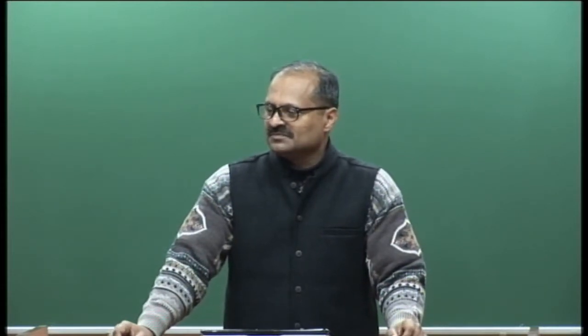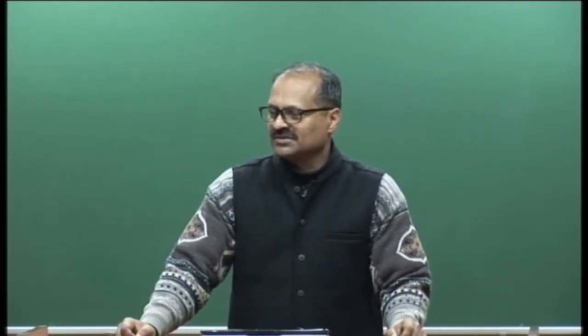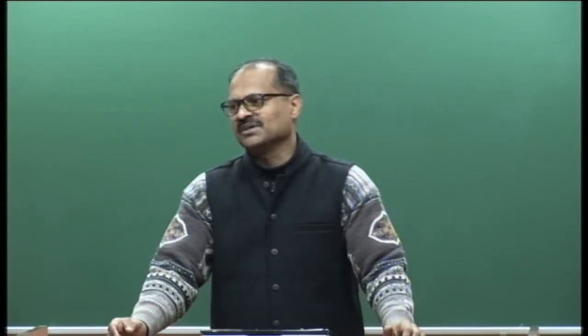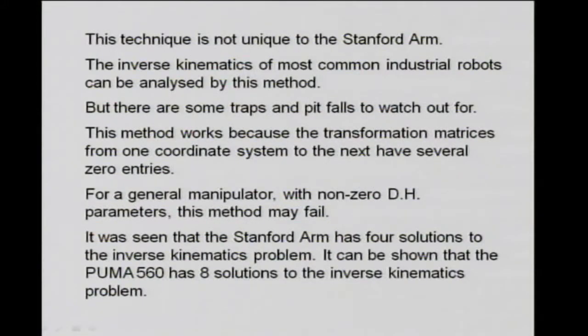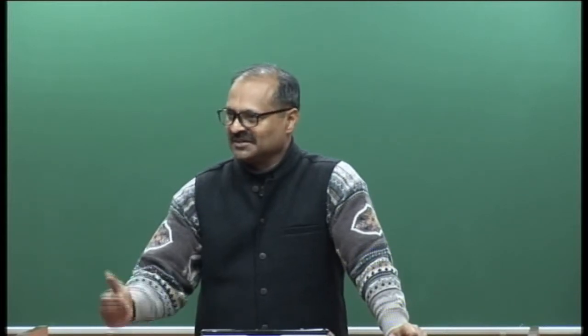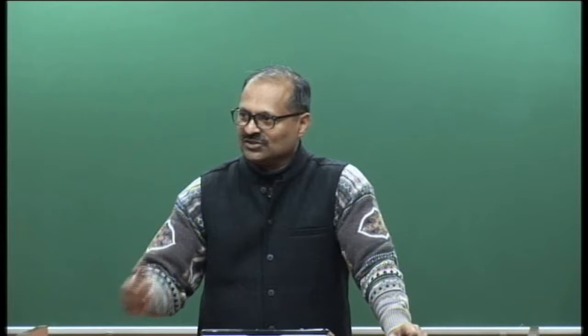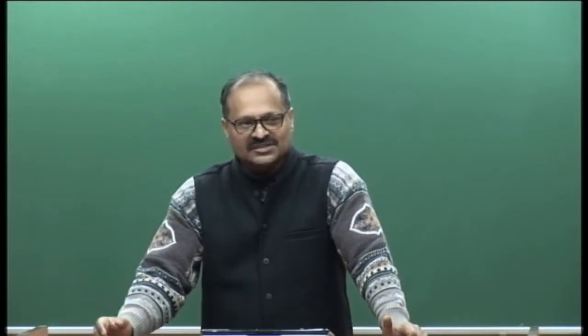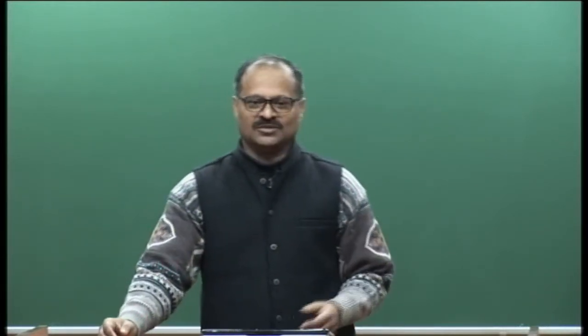So finally for the Stanford arm, we landed up with four solutions: the two shoulder ones and then the issue with theta 5. If you take the Puma 560, the robot for which you will find data on the net, you will find eight solutions to inverse kinematics. That was the beauty of the Stanford arm: when it was designed, they designed it so that the number of solutions reduced. So they don't have to deal with trapping for these cases and making sure it goes to the right place. With that arm design, you're down to two solutions, only elbow up and elbow down, which is a very quick determination. So all of this goes into the design of a manipulator.